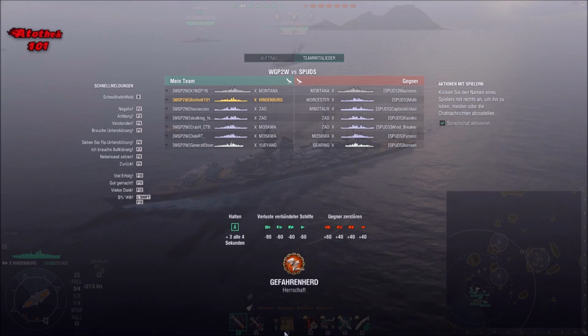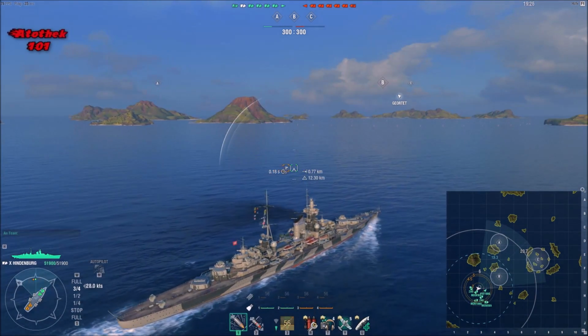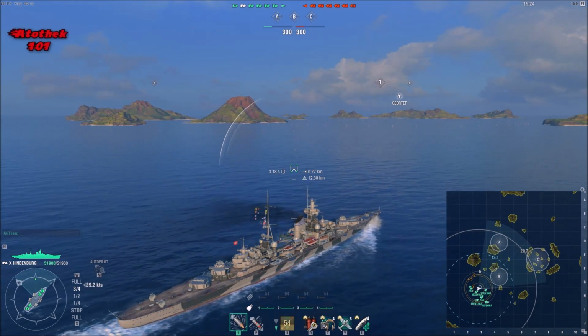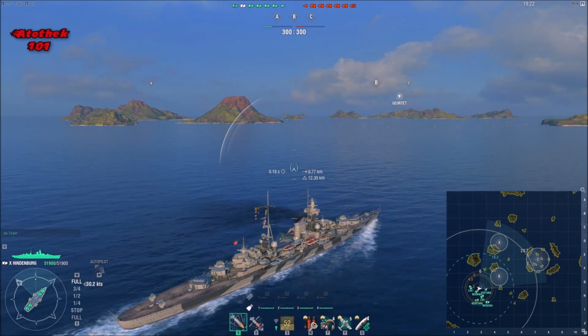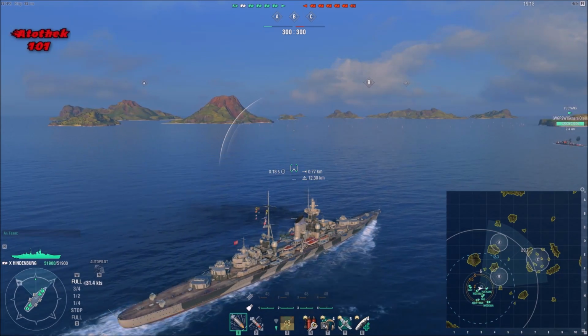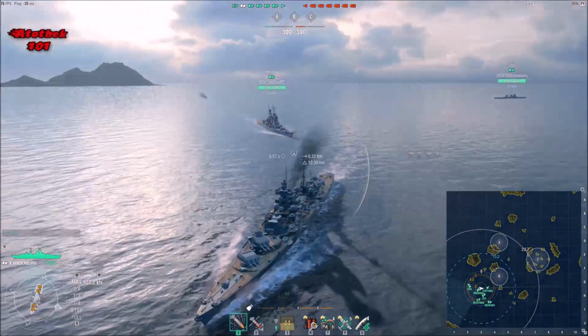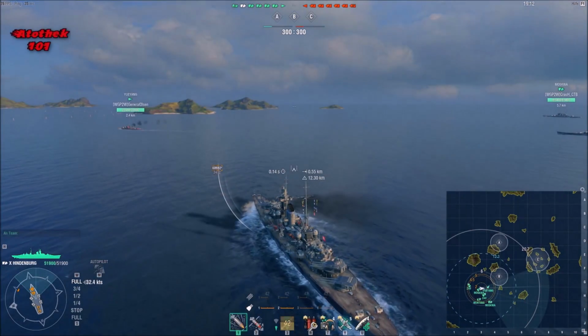SPUDS have only one Worcester with a Minotaur. They could play this Worcester Minotaur combo. That would be an assumption you can do in the beginning, but you will find out during this game that they will do it a bit different. And I will show you how you can protect it.